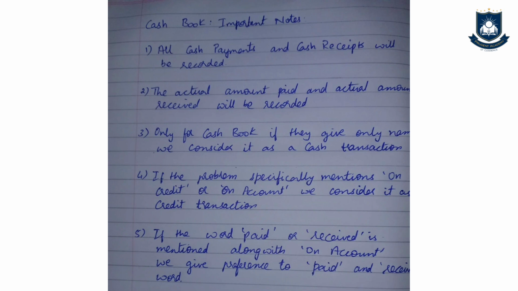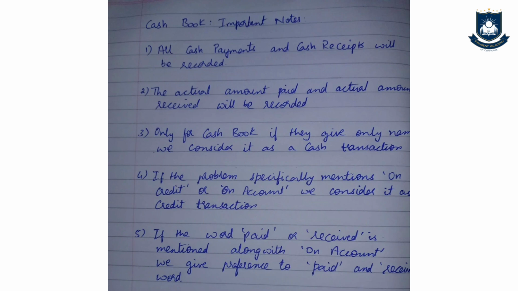Now there will be totally 8 columns. Some of the colleges teach 10 columns, but majority of the colleges teach 8 columns only. On the debit side we write debit, and below that date, receipts. Some of them might have written it as particulars: date, receipts, LF, amount, rupees. Amount you should write in full. Then once again on the credit side, date, payments. Some of you might write it as particulars only, payments, then LF, then amount, rupees. These are the 8 columns of the single column cash book.